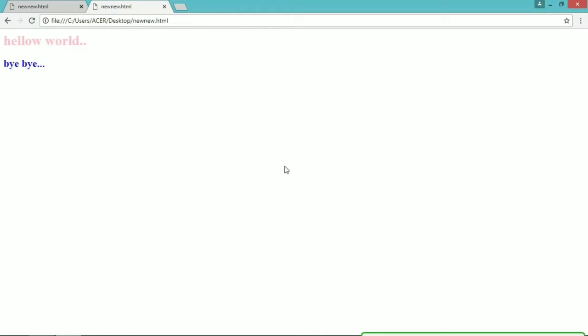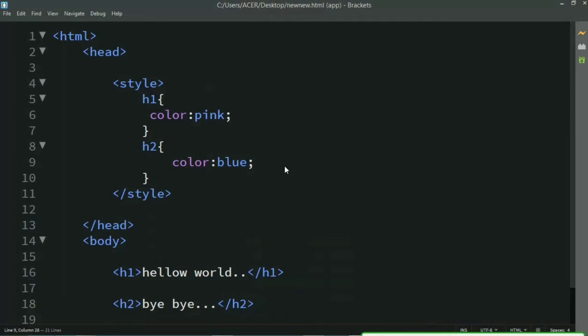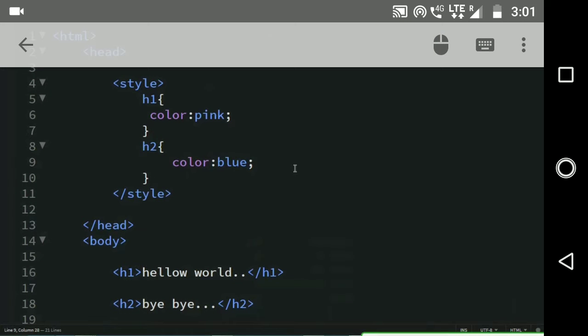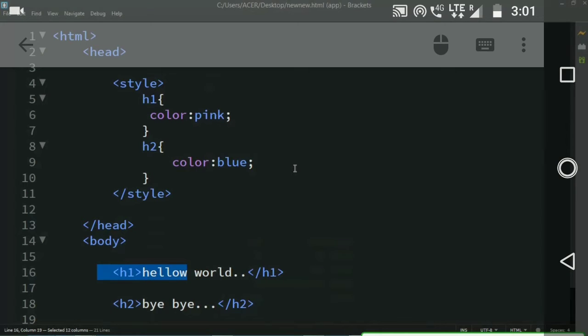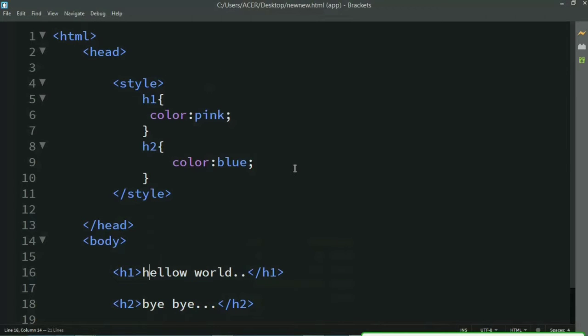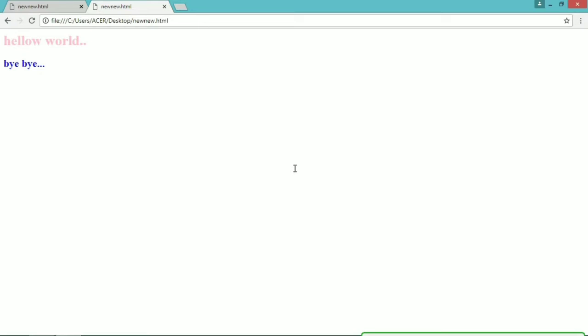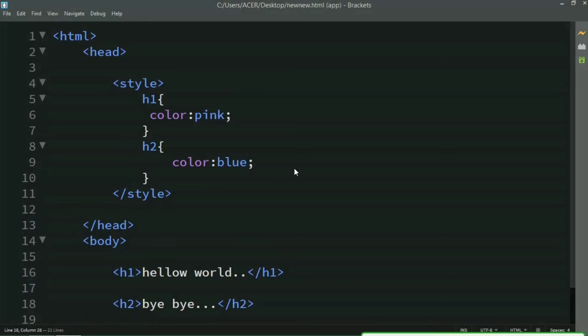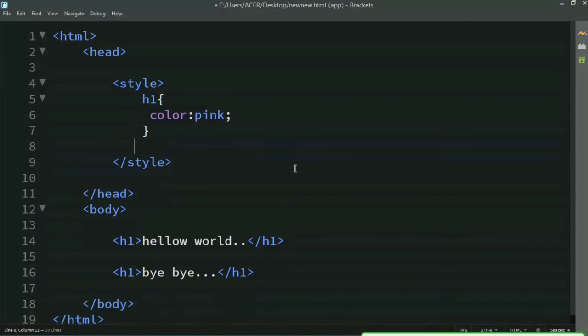Okay, now see that this h2 tag will be blue colored. But if we don't want to change the tag, like here it's an h1 tag, here it's an h2 tag, both have different properties. It will have greater text, as we can see here h1 is greater and h2 text is smaller. So we want both with the h1 tag. Then what will we do in such a condition, if both are the same tag but we want different colors? If we write like this, then it will apply this property on all the h1 tags.